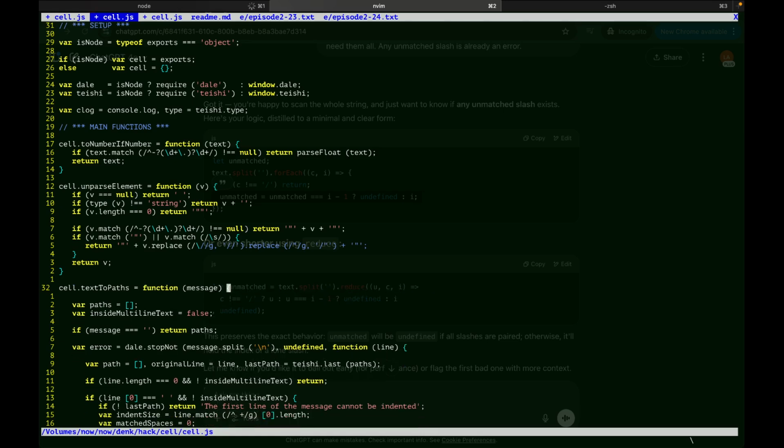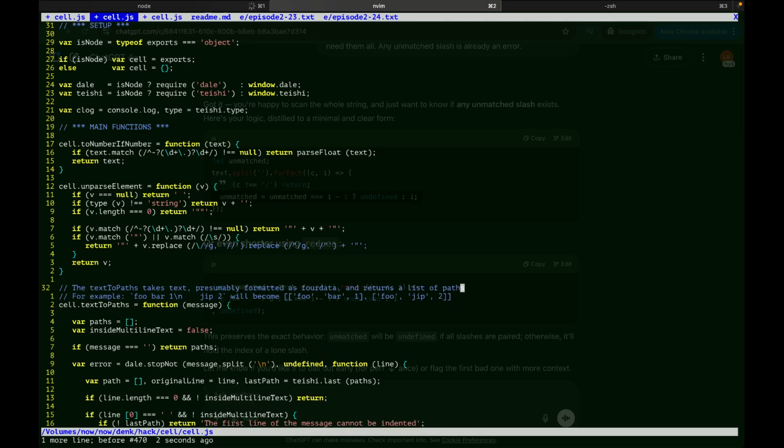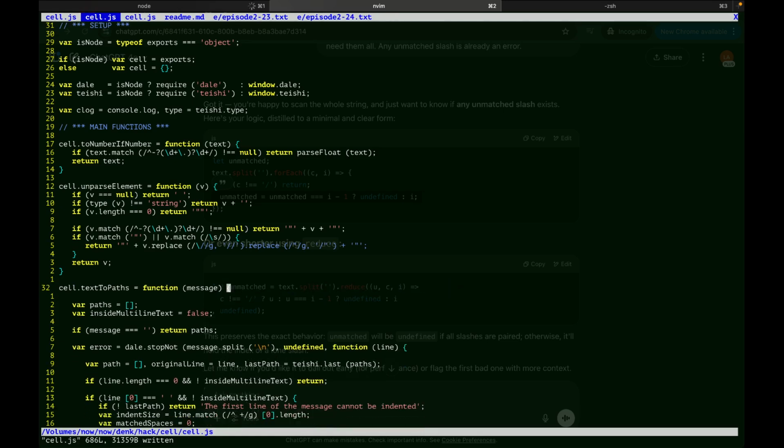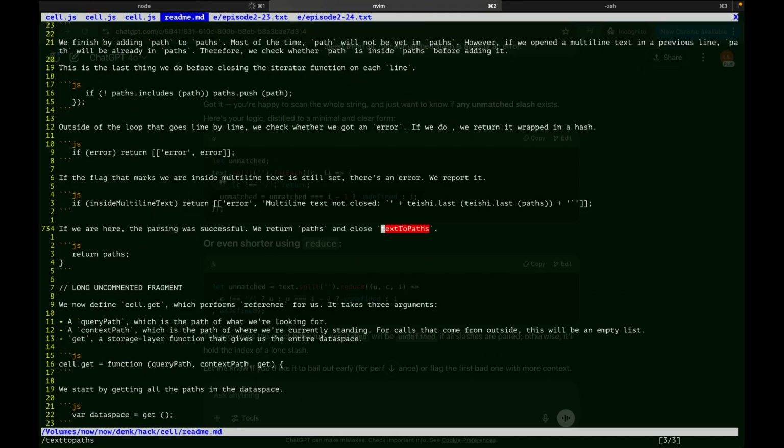Honestly, we don't need this anymore. textToPaths.